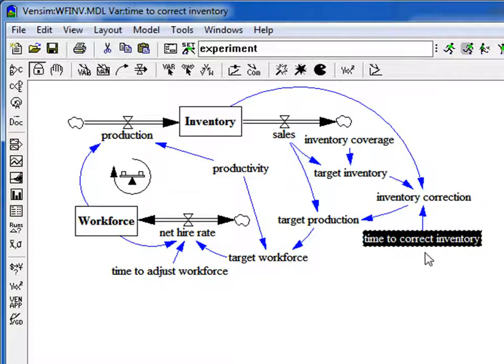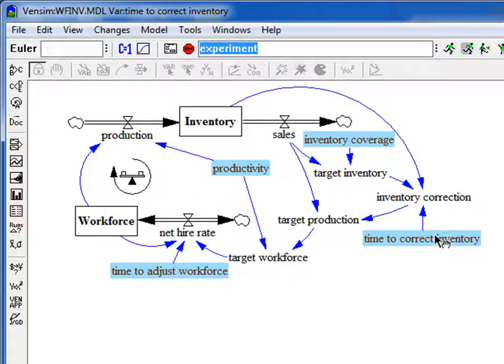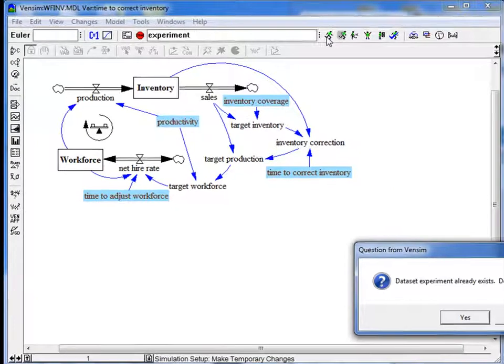And then we change time to correct inventory. This we can do with set, and we change it from 2 to 6. We run the experiment once again.